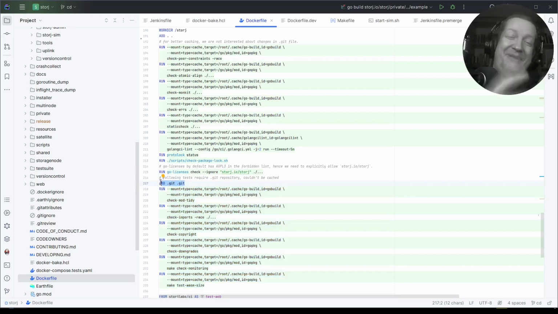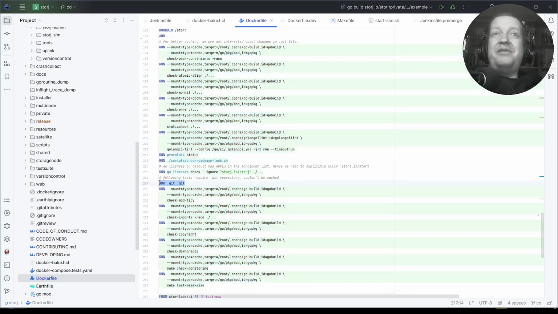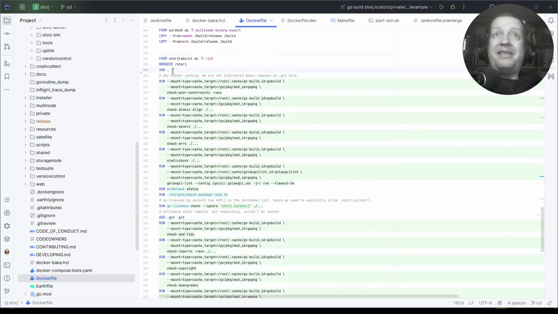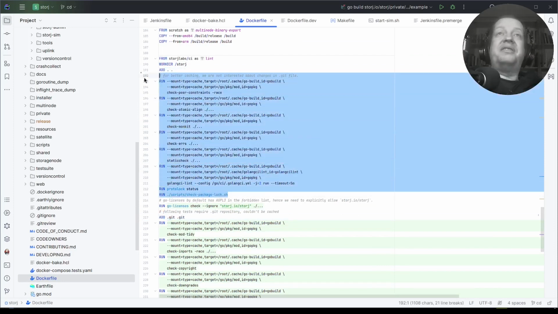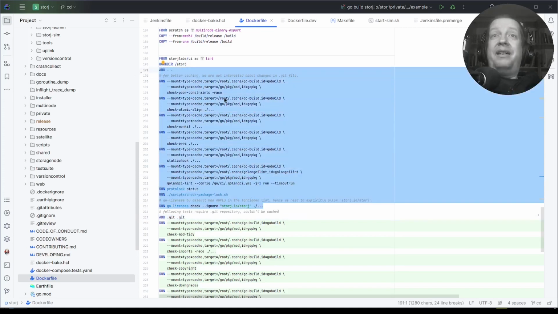But the problem is that if just another commit or another branch is created, the content of .git changes, and then we couldn't cache it anymore. So I just moved this add git, and what I would like to do is not add the git here, because these steps shouldn't use the Git repository. So at least these steps can be cached. But how can I do it? What I need is just to exclude the git here and add it there, which means that if nothing has changed outside of the .git, then the build of these steps will be skipped.